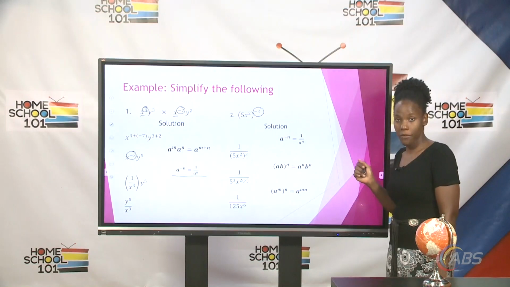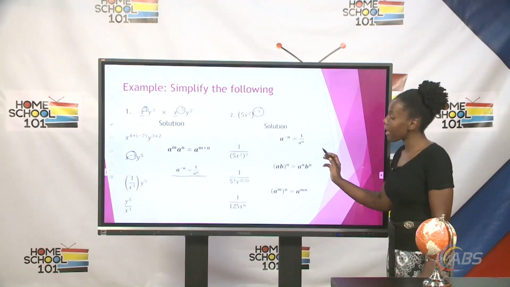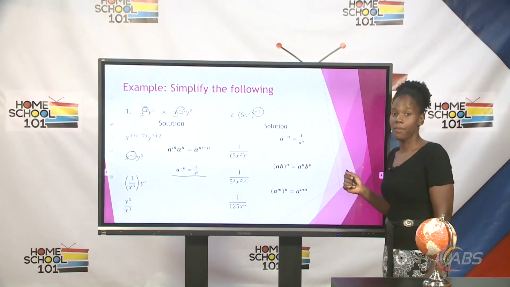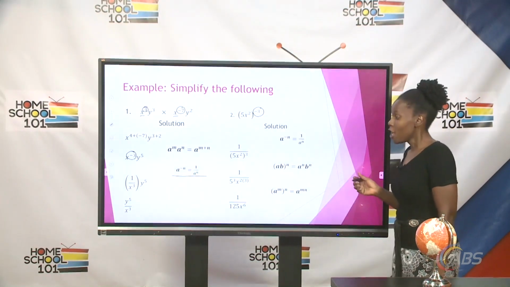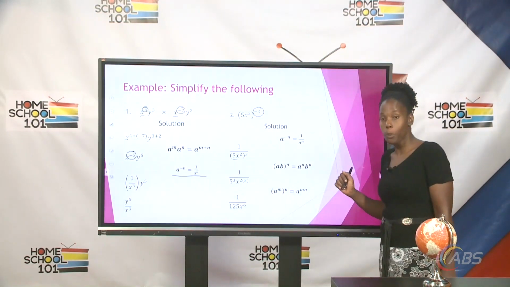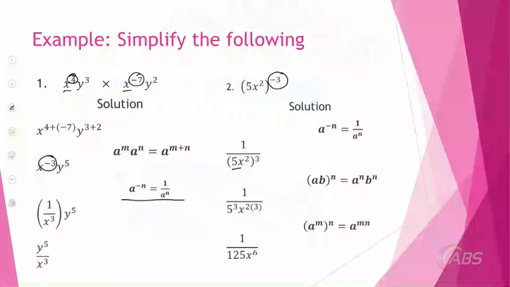to the positive 3. I will then apply the rule which states that once I have two terms in a bracket being raised to a power, I raise them individually to the power that is outside. So it means that the constant 5 must also be raised to the power and not just the variable. So it becomes 5 to the power 3, x to the power, x already was raised to the power 2, hence it becomes x squared times 3.